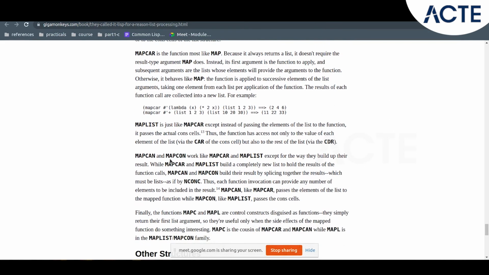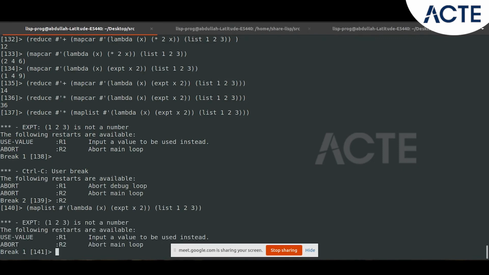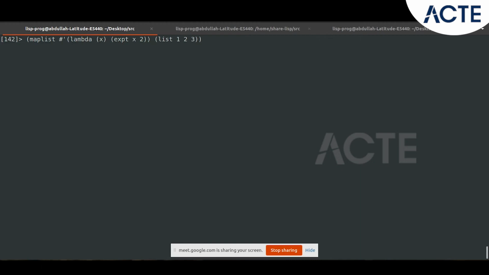There's a series of these. Maplist should be working like this. Let me just check this out. Let's see what happens here. 1 2 3 is not a number. It takes it completely in. So it actually gives you the complete list.